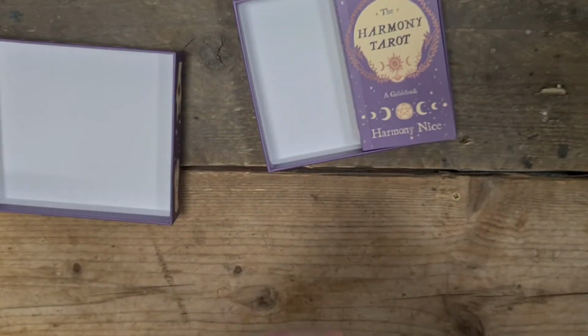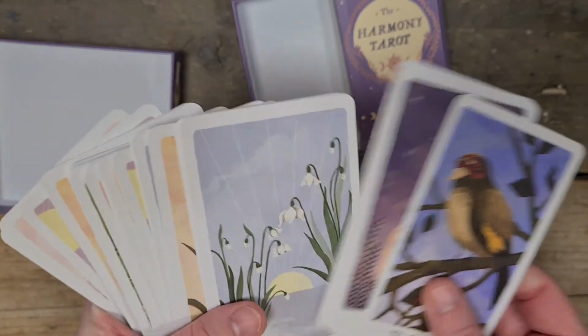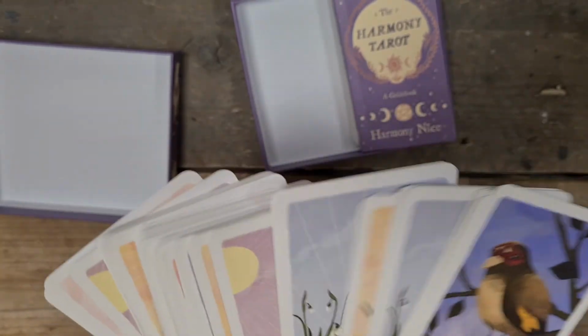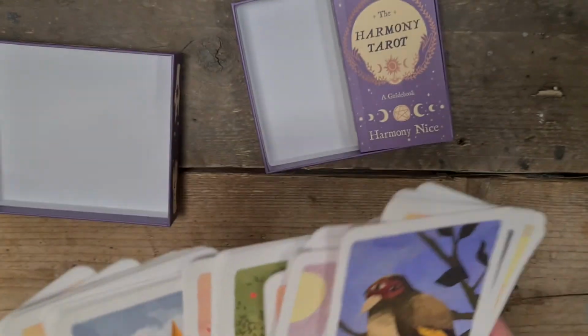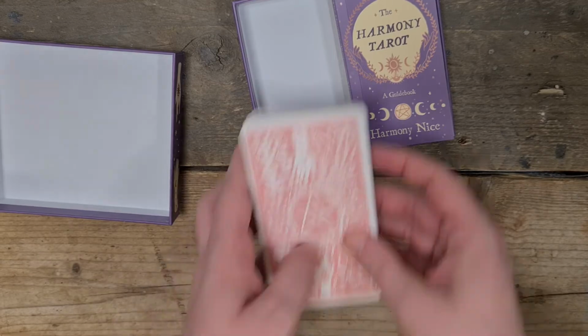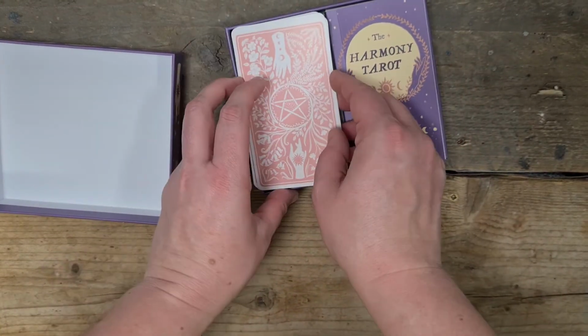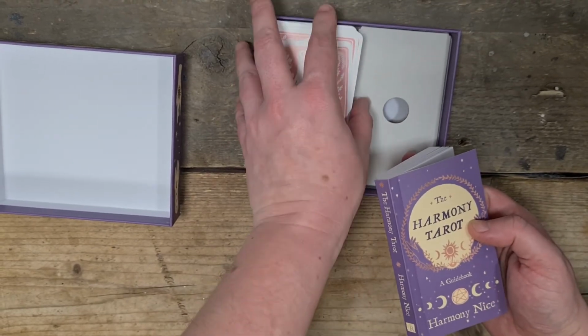Yeah, it shuffles beautifully. I really like the artwork. It's quite simple, but it has detail in there. It's very much a pip deck. I really wouldn't say it's a beginner deck as such. I know, because of the price bracket and everything, a lot of beginners are going to pick it up, but I really wouldn't suggest it's a beginner deck if you want to read tarot.